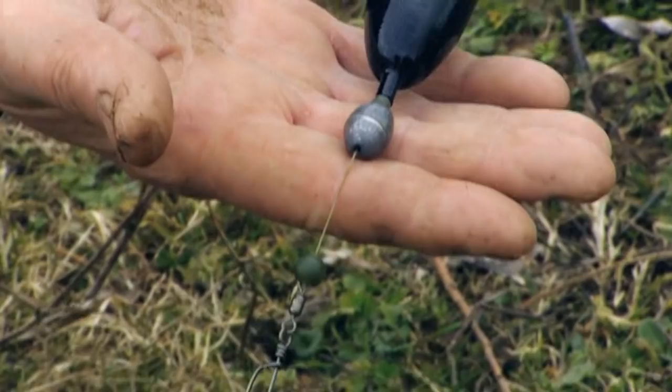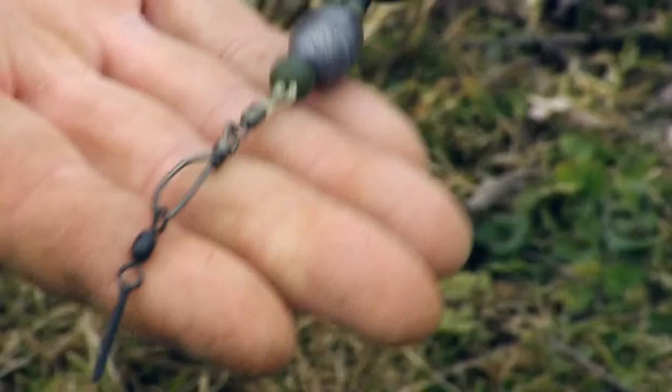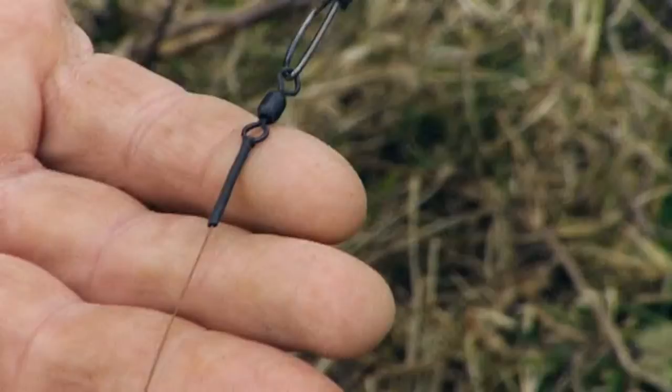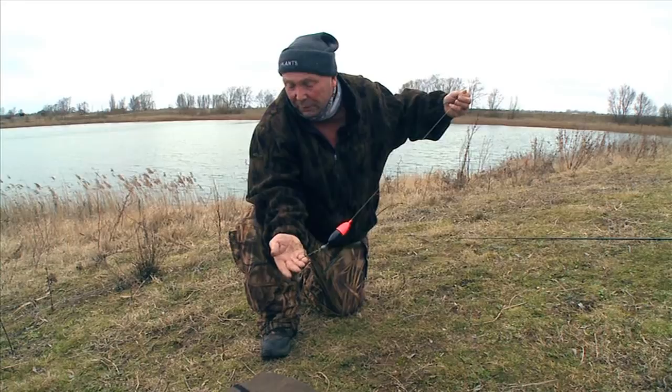Then we use a small egg weight. And then I use a large rubber bead to go over the knot, which is on the swivel. Then I use a link swivel, which is more like the 100 pound. And then I twist mine and put a shrink tube over the twist so it doesn't get caught on any weed or anything like that.